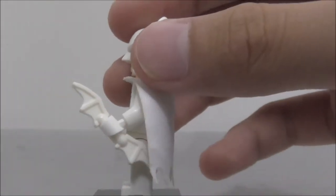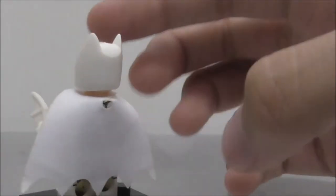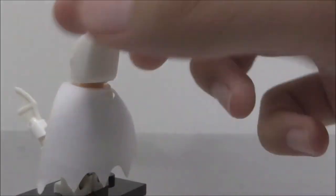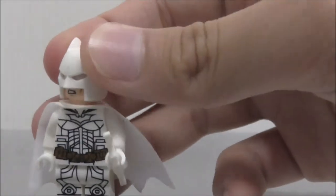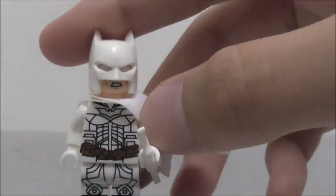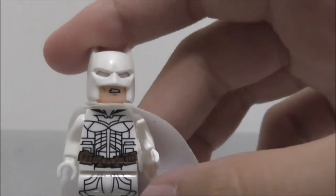But you can see you got a white Batarang, which is really nice to get. And the cape is the old style cape. I'm tired of getting the old style ones because it's really hard to put these figures in the vehicles. So that sucks. But you can see the cowl here is the new style cowl, and it's in white, so nice to get it.